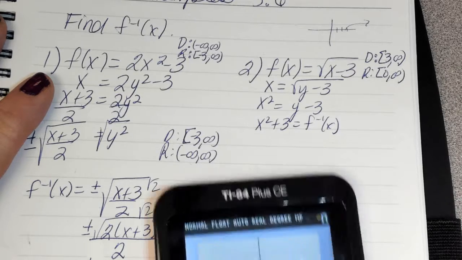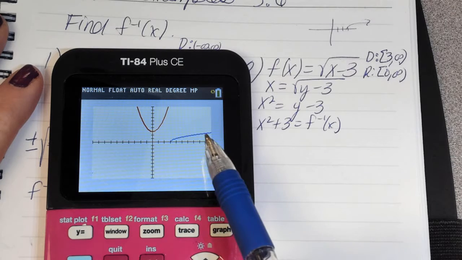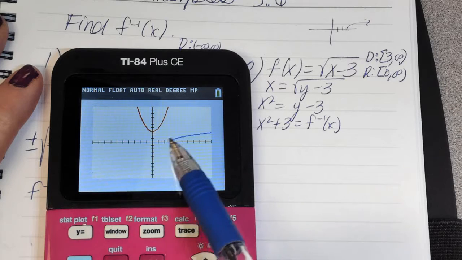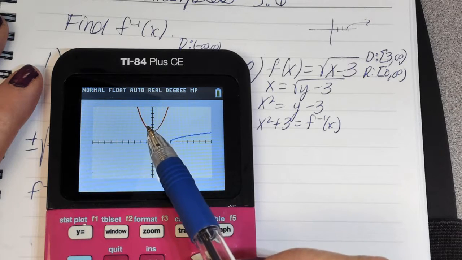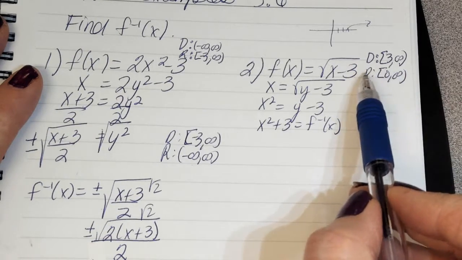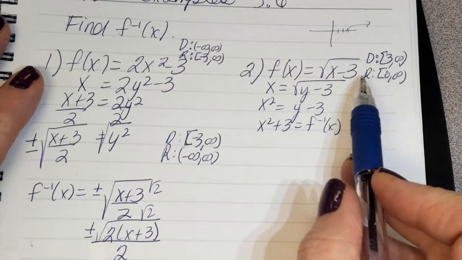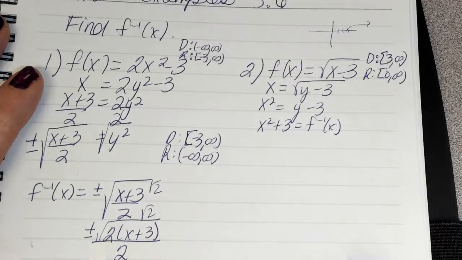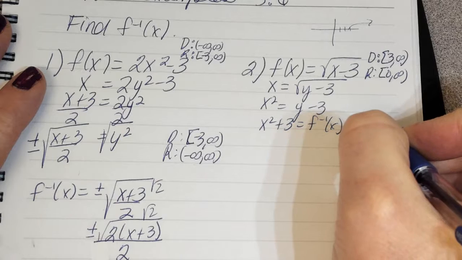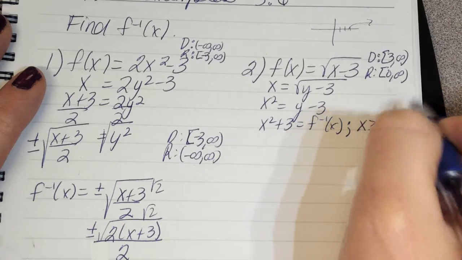It's not upside down. Here's my original function. Here's what we're saying the inverse is. Remember, the inverse has to be a reflection over the line y equals x. Is this a reflection over the line y equals x? No. Plus, look back here. Whatever our domain was here is what our range has to be. Well, that's okay. That is our range. But whatever our range was here is what our domain has to be. So what do I have to state that the domain has to be? After this answer, I would have to say that x must be greater than or equal to 0.